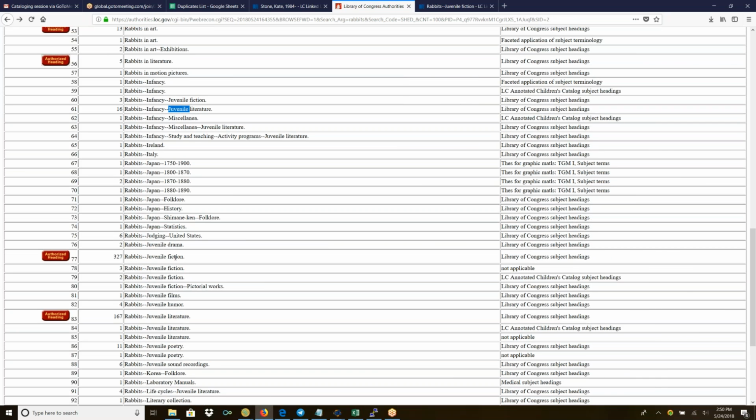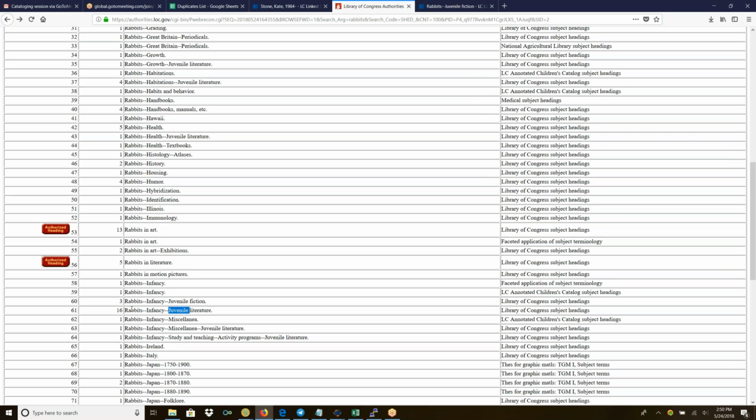So rabbit's juvenile fiction is, but not the rabbit's infancy. And Heather's saying, I think as long as infancy can be placed under those subjects, it's still correct.